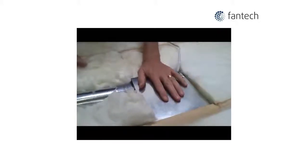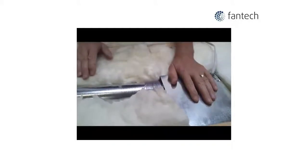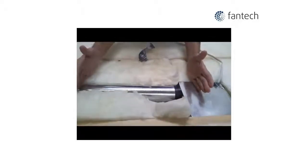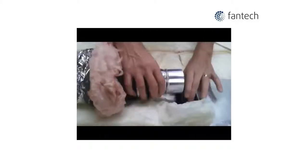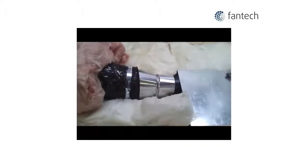From the attic or crawl space where your bath fan is mounted, we're going to disconnect the 3-inch duct and remove an 8-foot section of it so we can install the flexible insulated duct. That's an 8-foot section. Install the flexible insulated duct with your increaser reducer. Make sure it's on and secure it with tape.